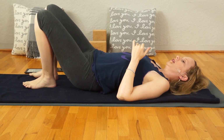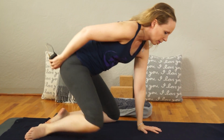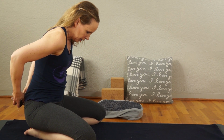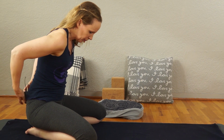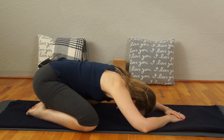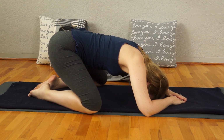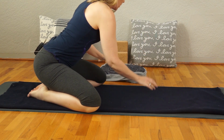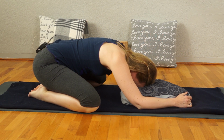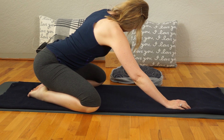Otherwise, you're going to be coming with us here. You're going to roll over, and we're going to open our knees wide, and fold forward. Rest your forehead on the ground. If that's too low, like if your butt lifts up because your quads are tight, then you can pile up some cushions here and rest on some cushions from your couch, whatever you have handy. You can make it work in your body.